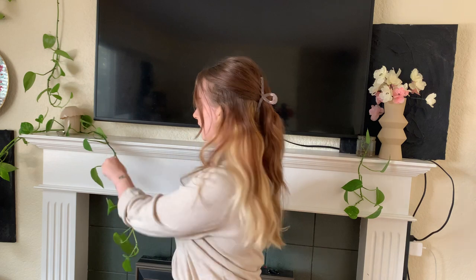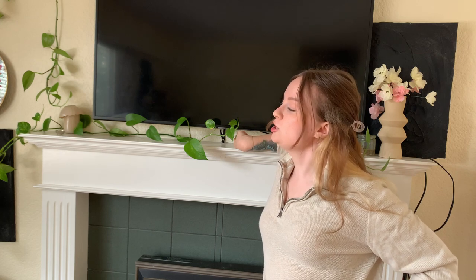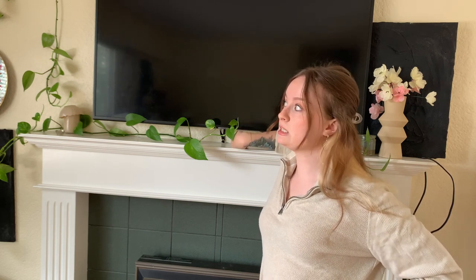It has to sit really low on the wall because that's where the stud is. The ceilings are quite high but we have this beam up at the top, and the next stud up is too high — the TV's too big to sit on that stud. So it's got to be on this lower stud, which doesn't really bug me. When I was thinking about framing, I wanted something quite substantial — at least two and a half to three inches — and I thought maybe I could make it look like it was placed there on purpose, like a piece of art just leaned up against the wall rather than hung.